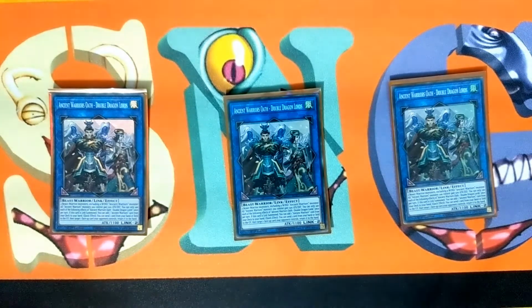When he is link summoned, you get to search your deck for an Ancient Warrior card. And on top of that, as a quick effect, you can send a card from your hand or field to the grave to bounce a card from your opponent's side of the field. So, that can be extremely useful for us because we can trigger his effect on our opponent's turn, which will then potentially trigger Sun-Mo's effect, allowing you to bounce not one, but 2 cards really, really quickly and really easily.